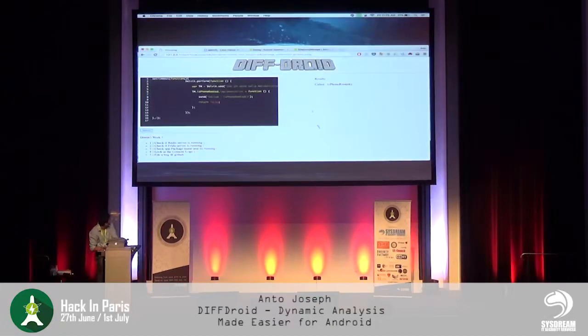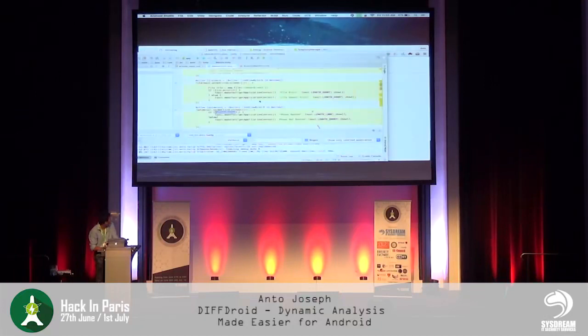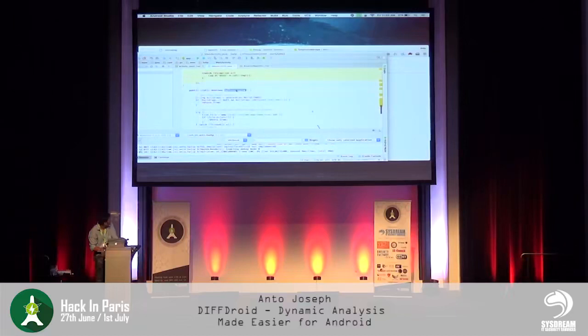So we hook the main activity, which is the main class responsible for the Android application, and then we re-implement the isPhoneRooted method. You can see that in the code we have an isPhoneRooted method, and it returns a boolean. It's either true or false.